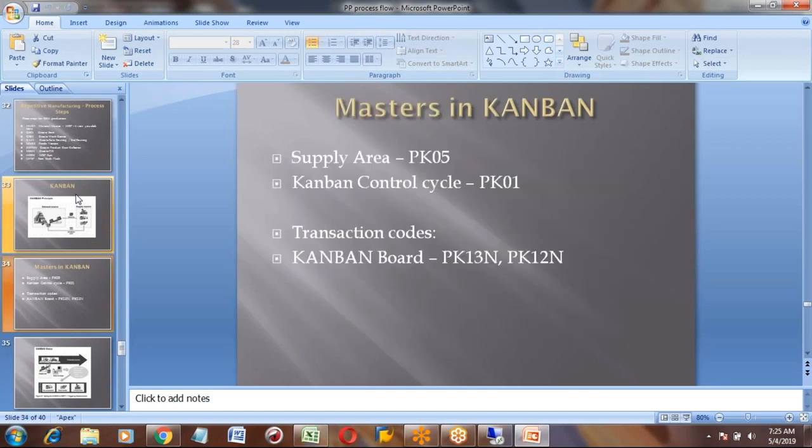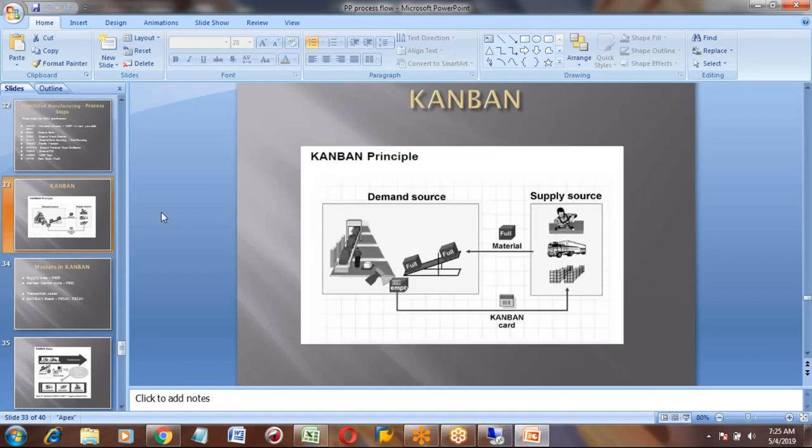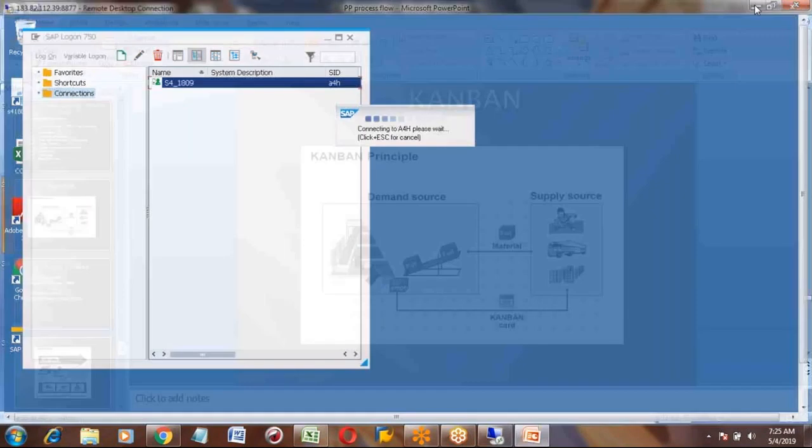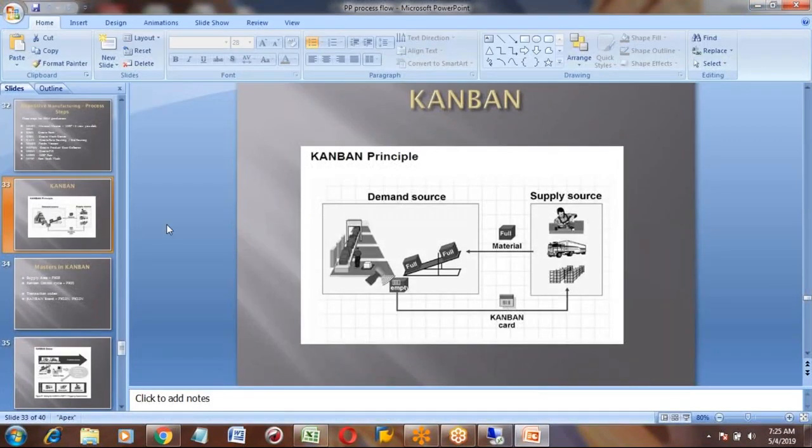The reason I'm saying this is, since you are taking time off, we can work on the weekend. If we go through it, then we can take the help of this transaction code and do the practice. No, it's better to wait. We can wait for you, Mr. Vasu, to process at least one scenario one time, and then we repeat it after you. It's better. It's not simple. You have a lot of work to do, you need to complete the process and the repetitive. So Monday we'll discuss this Kanban. Yes, I appreciate it.